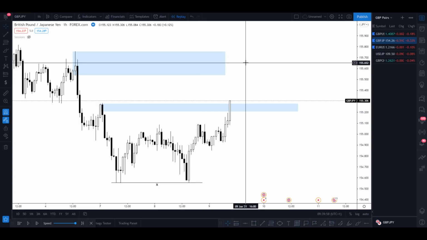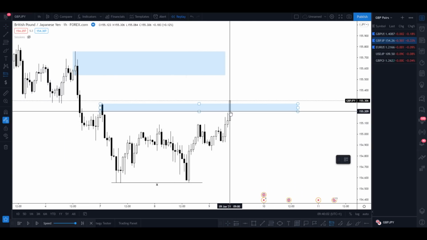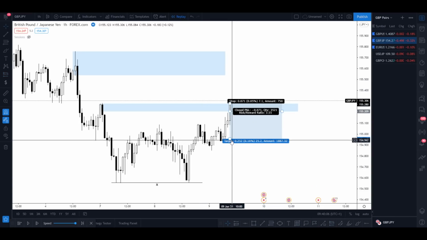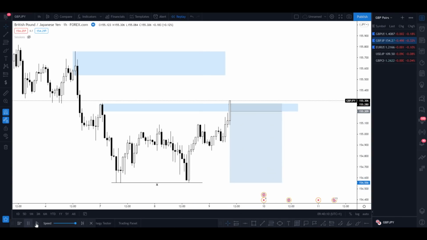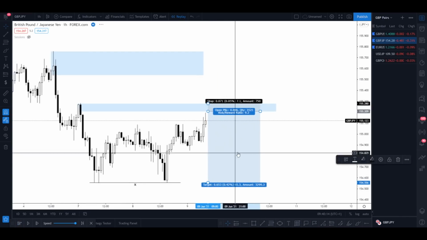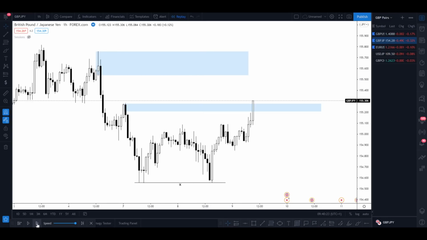Now price comes in. This is why I say you wait for the confirmation, because if you did enter right away with a limit, you would have gotten stopped out. Look at that, 7 pip stop loss, you would have gotten stopped out, TP at the next low, and you can see that what ends up happening is the market falls. So what we're going to be doing now is looking for confirmation inside of our POI, and this is how we're going to be catching that sniper entry. So let's play this out, play one candle, and boom.